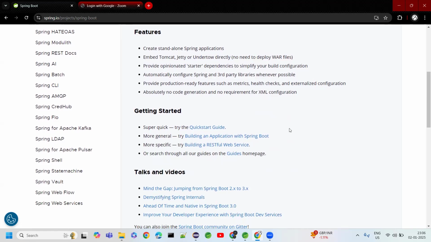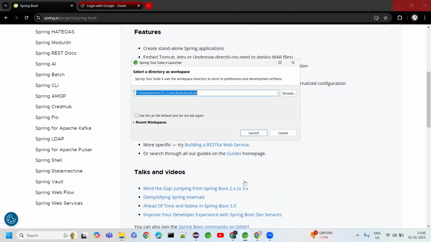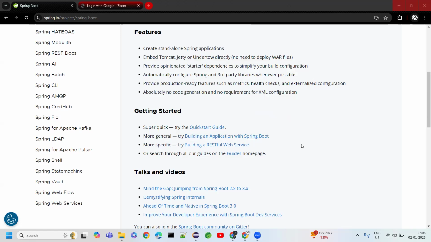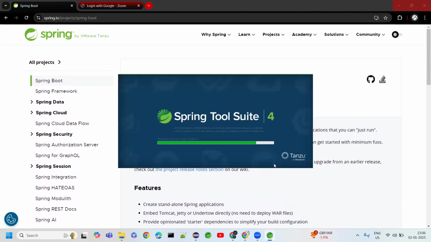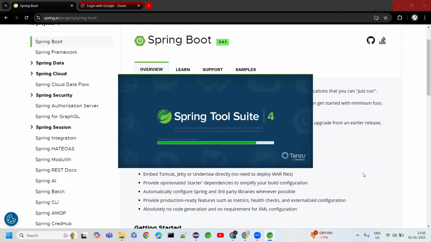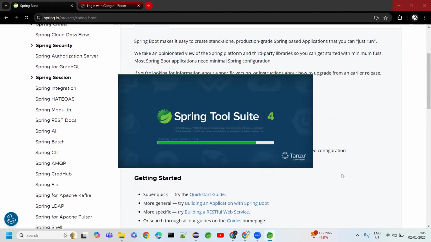Quickly, we will understand how we can create one application. We will see starter dependencies. We will see Spring Initializr, how we can create our first Spring Boot application. So let's begin. Are you excited for this journey? We will see the first application of our Spring Boot. Are you guys excited? Okay, let me open the Spring Boot tool. Just wait a quick moment.